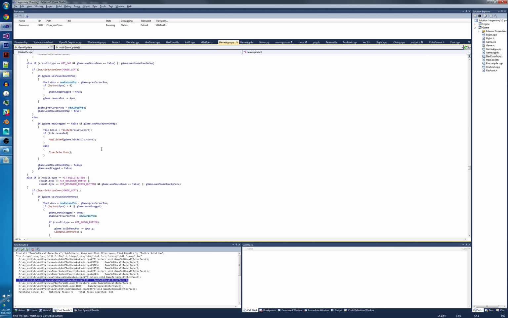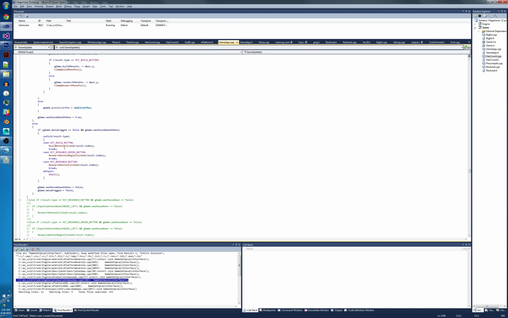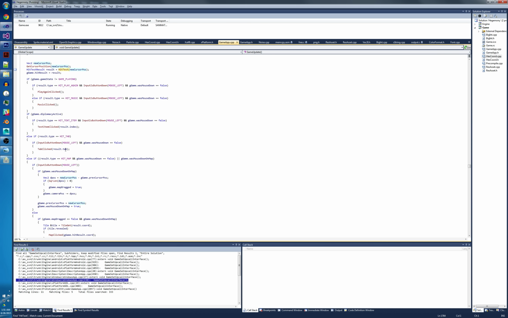Now, here is the most complicated logic in the game. I find that this logic is complicated, but tends to need to be complicated to do complex interaction.